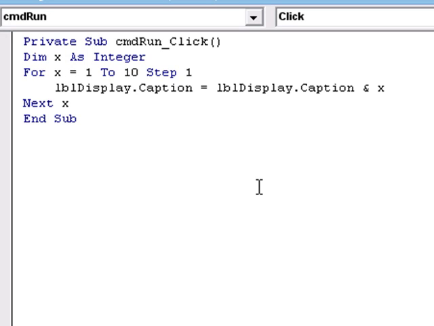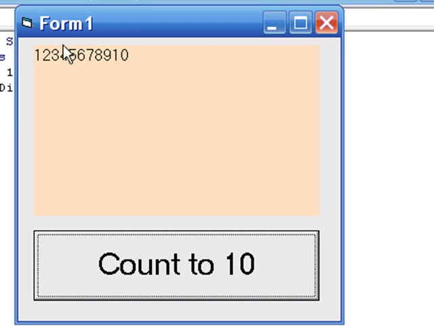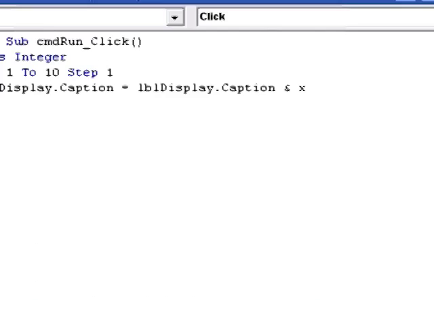The last thing we looked at for next loops, and we looked at counting from 1 to 10 on the screen, and we also looked at counting down from 10 to 1. I've changed my program back so it counts up. So if we just run the program, it counts from 1 to 10, and I've changed the size of the font so it will fit more in that label.